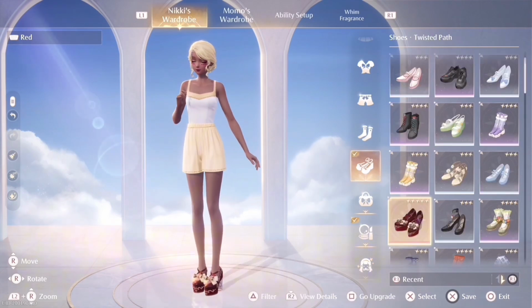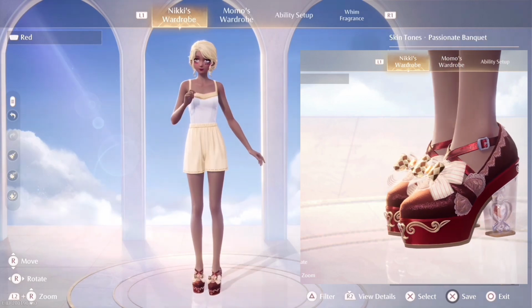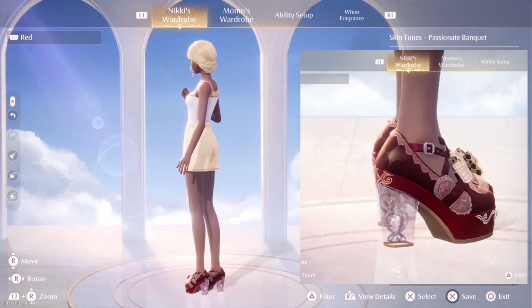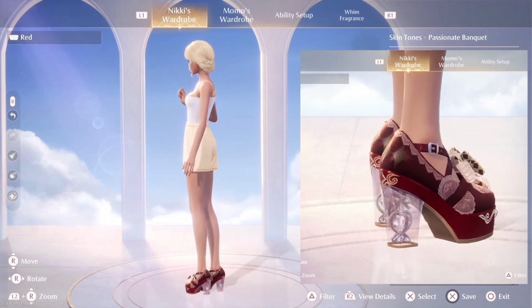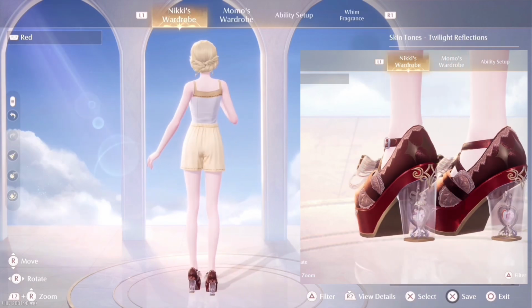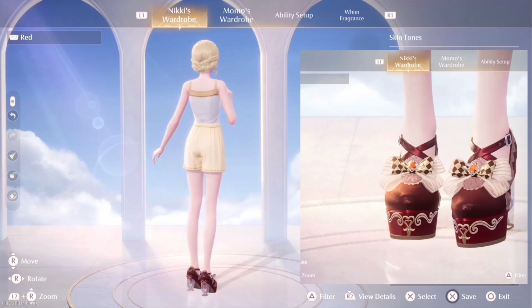The shoes is beautiful. Wow, so much is on the shoes without being too hectic and messy. So I appreciate it. I love the crisscross. It reminds me of Mary Jane shoes, but with pumps. So it's like a pumps version. The details, the bows. On the heel, it's like see-through, and the heart. Wow, I love that. And it looks amazing on all skin tones like before. So yeah, I really like that.